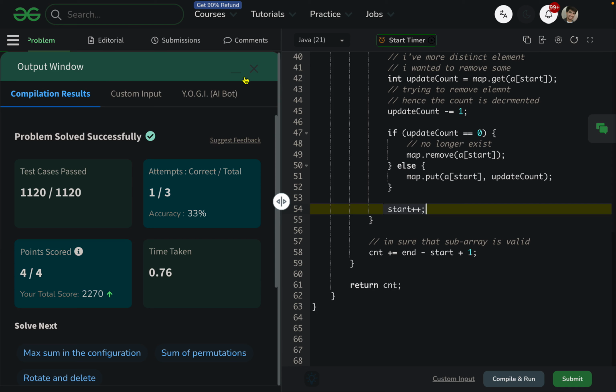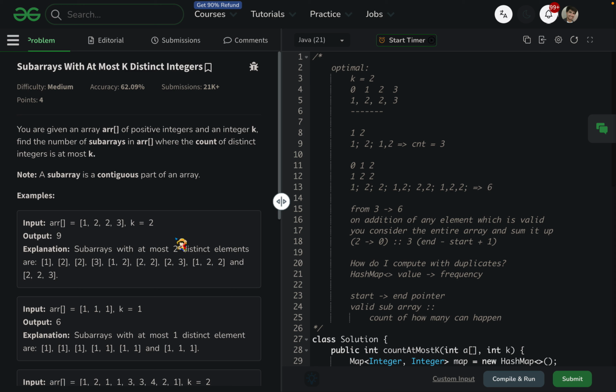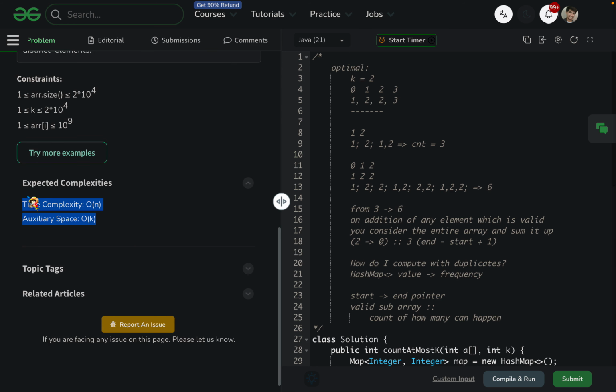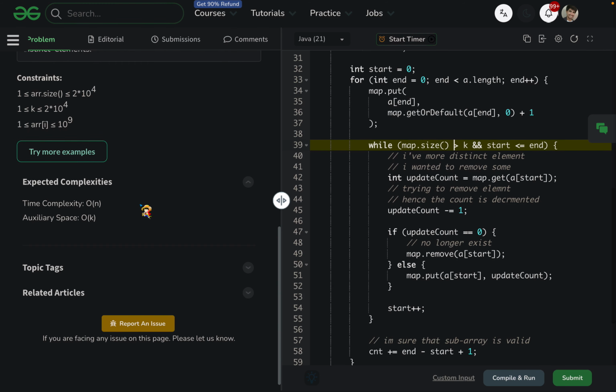Very uncommon to forget this, but yeah, you don't want to do these things. So yeah, this was a problem and we had a few hiccups, but ultimately we solved this one. The expected time complexity and space complexity, we adhered to that. And how can we make sure that space complexity is O of k and not O of n? Because of this condition. If the map size is beyond k, we don't allow it. So this condition forces the map size to become not more than k. That is the reason space complexity is O of k.